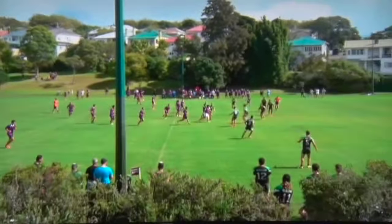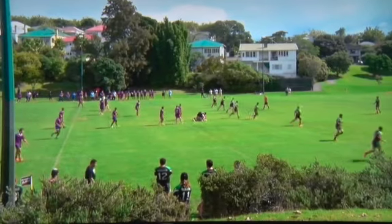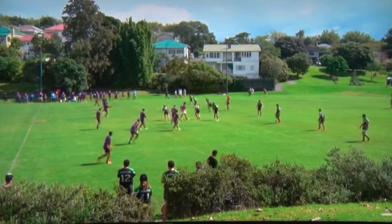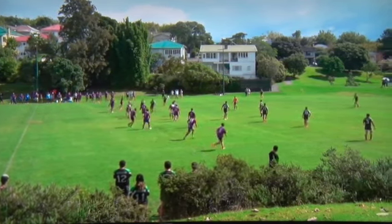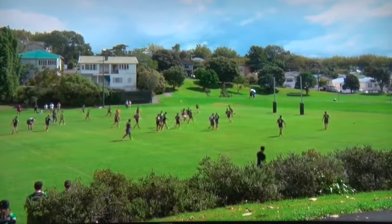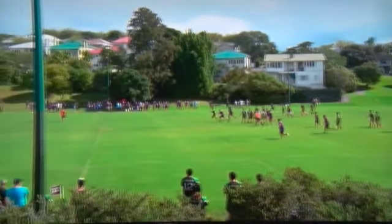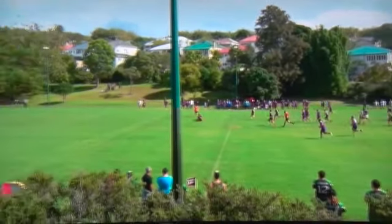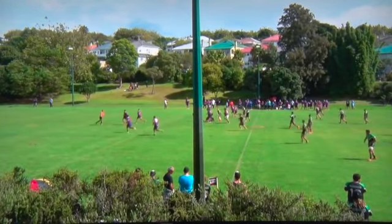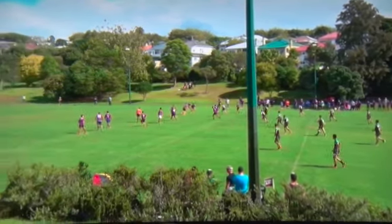Richmond with the ball now out to number 16, the red bar on the paddock in the white shorts, and he gets tackled 12 metres inside the East Coast Bay's half. Down here, number 2, the young boy playing at fullback for East Coast Bay. He breaks out of 2 tackles and runs through, and he sprints through the middle. Number 1 tackles him inside Richmond's own half, number 15, waiting at dummy half. Nice little run by that number 2, very talented boy.